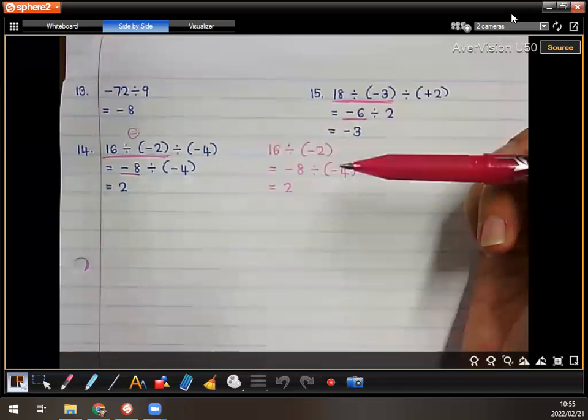Oh, what I wanted to say, guys, this is a classic example of where your layout might be wrong. So check. You are allowed to say 16 divided by negative 2 is equal to negative 8. That is correct, but then I have a suspicion that some of you did this. Now I'm going to divide by that negative 4. Okay, and now it's 2. That's wrong, guys, because that divided by negative 2 is not 2.